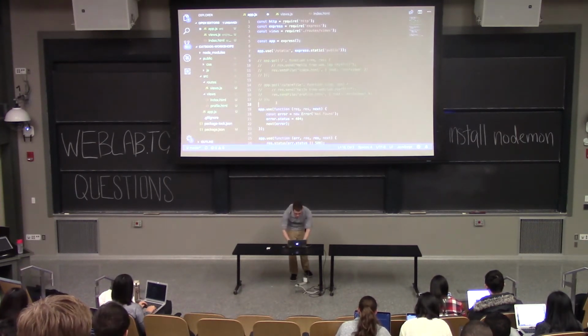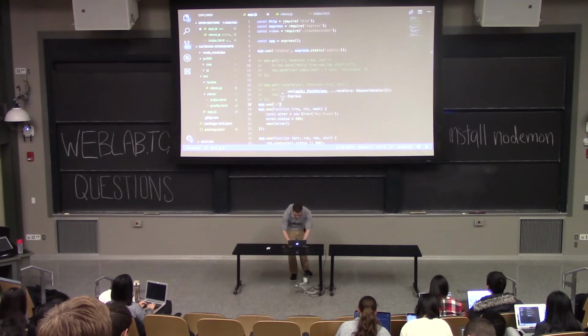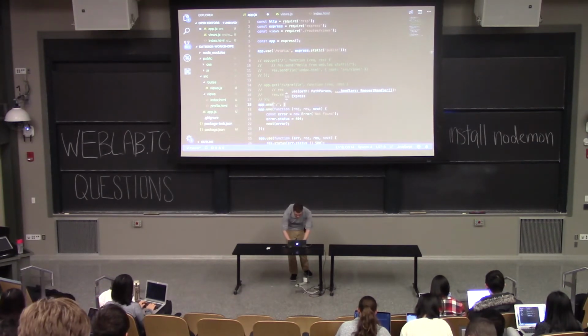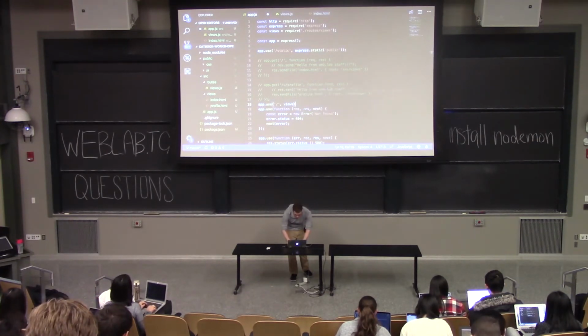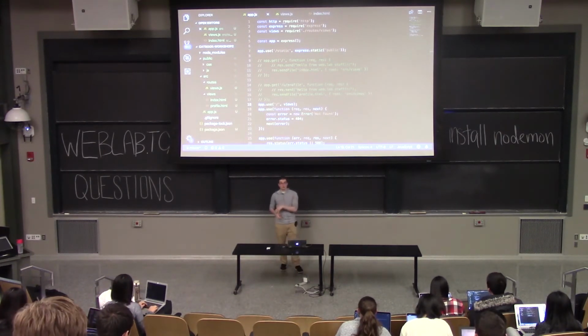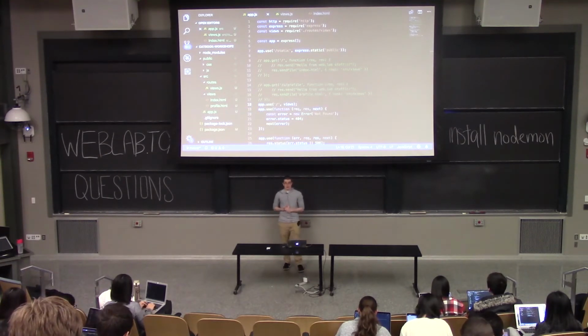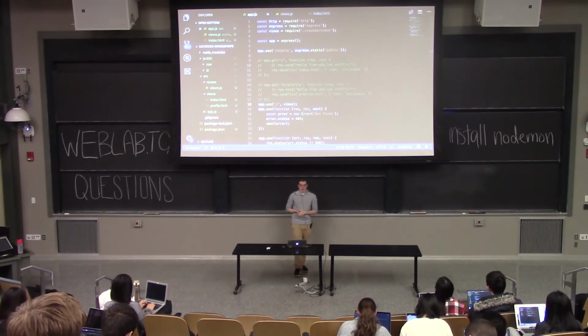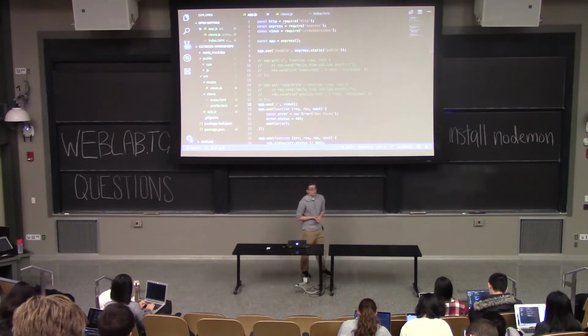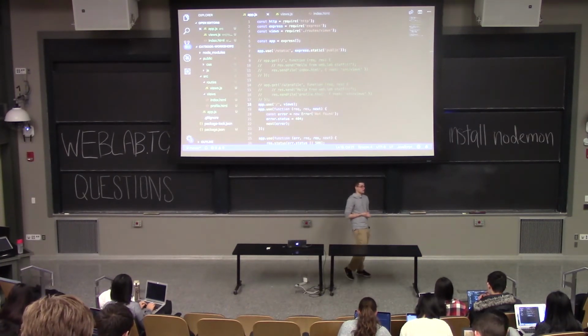And in their place, we can put app.use at the / directory. We can add our views router. Basically what this is going to say is, if you go to our website, we're going to use this router to handle all of the requests. So what this lets us do is move our routing logic into a different folder, so that it doesn't have to clutter up here.